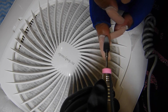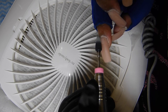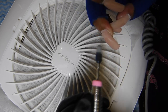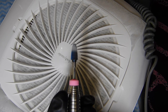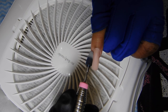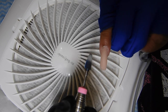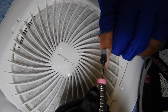But I'm going to use my third and final bit on my cuticle area that I'm testing out, and that's going to be the small mandrel bit, the new small mandrel bit from Kiara Sky, with the small little sanding bands. I'm going to be using a medium grit sanding band, and I think that worked the best. Now, guys, when I purchased this little mandrel bit, I was not too thrilled with it at first. I was like, I might as well just use the regular size mandrel bit. I could get more use out of it.